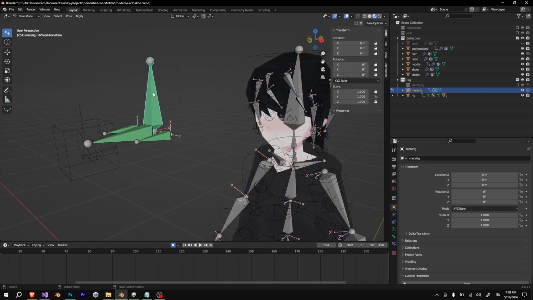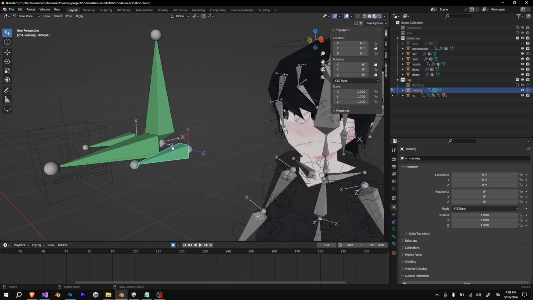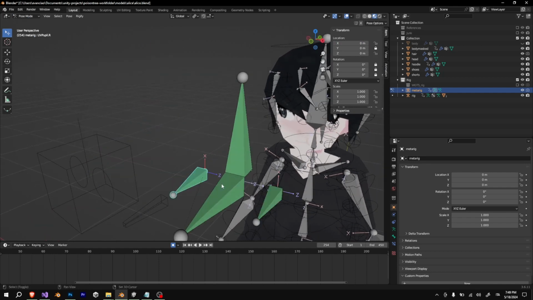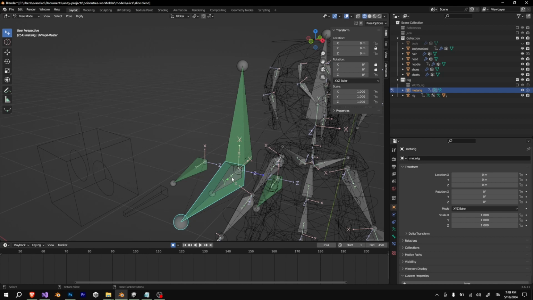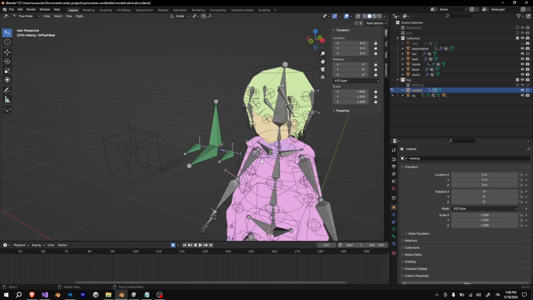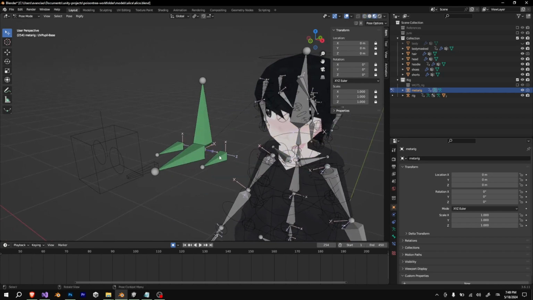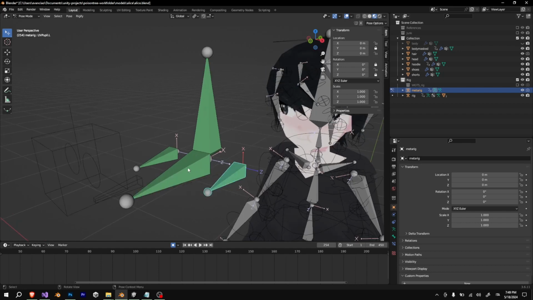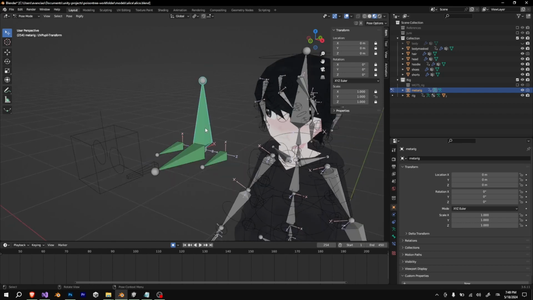But you have your usual bones: UV pupil transform, UV pupil.L, UV pupil.R, the UV pupil master, and the UV pupil base. I would suggest you create your facial bones in this orientation, with the UV pupils pointing forward and the UV pupil transform pointing up, because I set up my system with this setup, so I don't know if it works with the Sickly Wizards one. And I don't want to check.